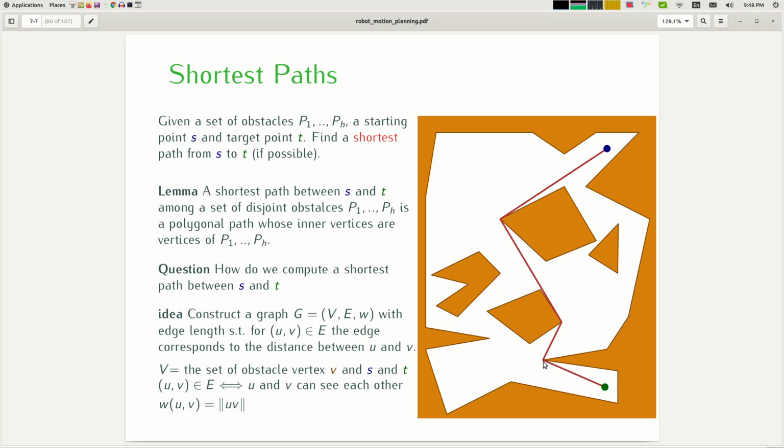The way we can connect two vertices is that two vertices are relevant if they can see each other. In other words, once you connect them with a line segment, the line segment does not intersect anything. And that actually is the definition of a visibility graph. The visibility graph of the vertices of this polygonal scene encompasses the edges, where each edge connects two vertices that can see each other. The claim is that we can compute G in n squared log n time.